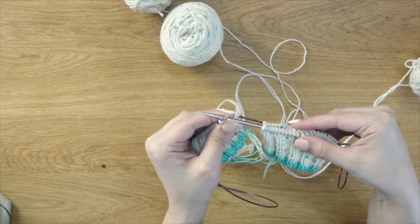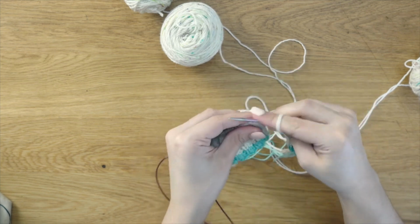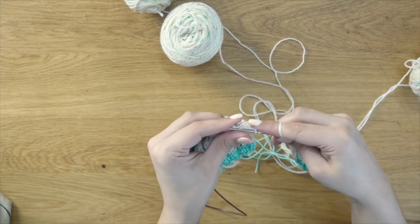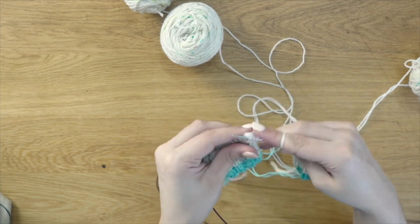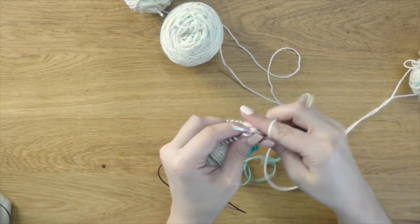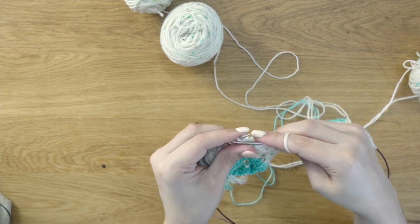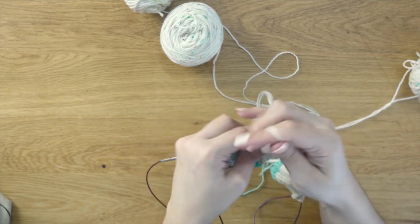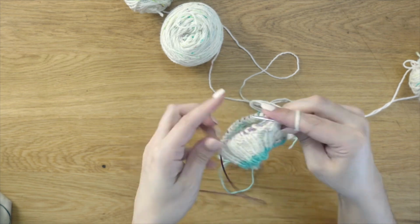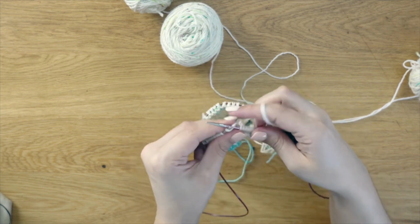I always like sliding that cuff a little bit just to separate it. Tug and knit across. And it really is this simple. And once we finish knitting across, then we will turn our work counterclockwise to undo that little twist that the yarn did in the back.